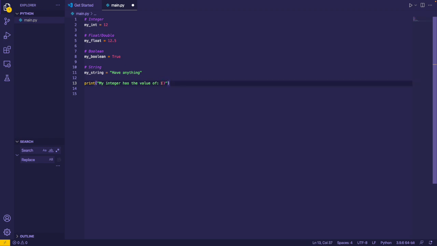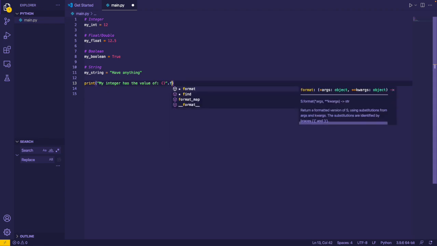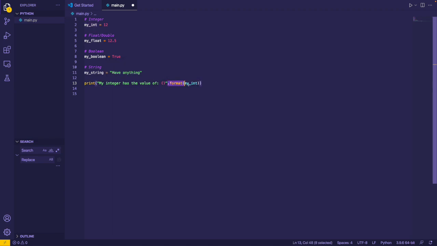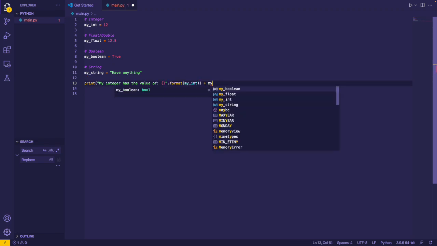You can essentially think of these curly brackets as representing the variable. So you have this here, and then you just do dot format, and then put the variable between the parentheses. This is essentially the same as doing plus my int, but this is a better way of doing it.